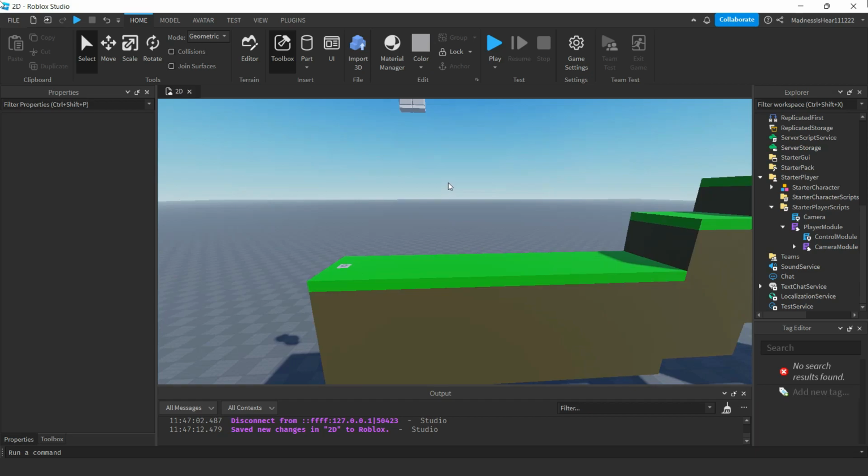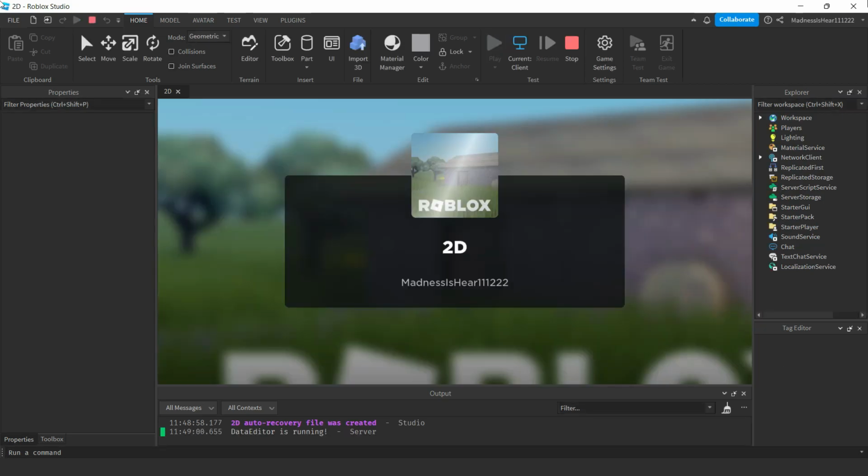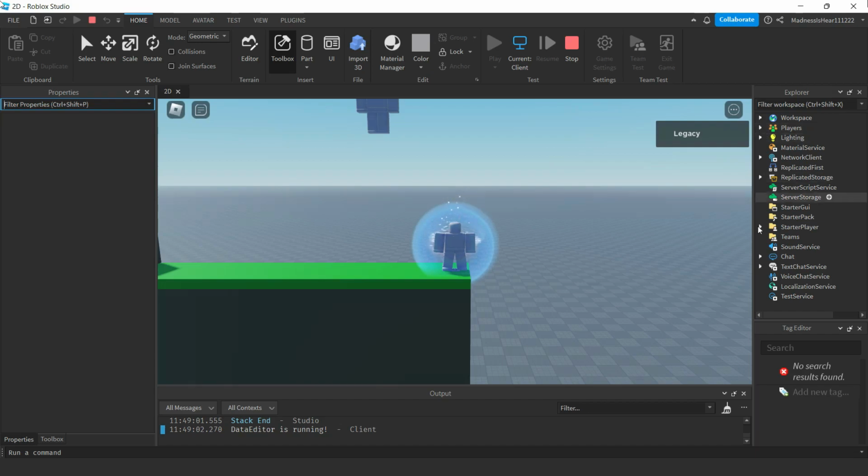First thing I want to address is there's an issue with the player's control. Sometimes when you play the game, it would not load and you could move in every direction, which means you could fall off the sides. So the way to fix that is you want to click play and go to starter player scripts.